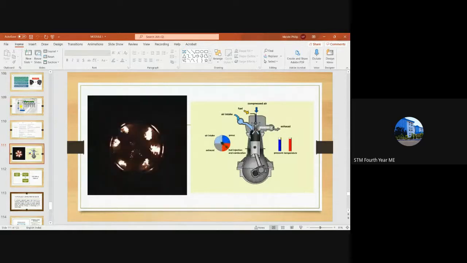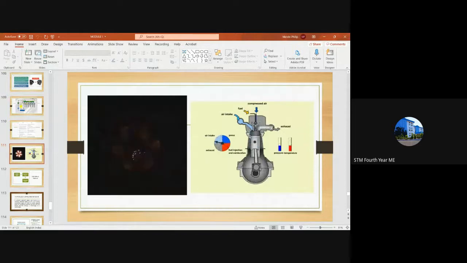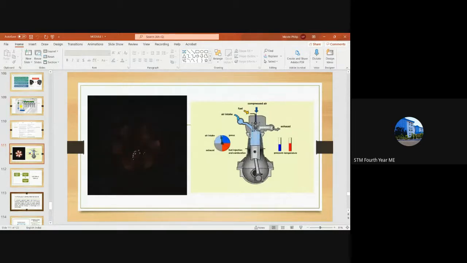Here you can also see the fuel spray. There are about six sprays from a six hole nozzle, and that is being combusted at the power stroke. That is what you have been seeing here. And then there is the exhaust. You can also see a slight swirl inside. That is a swirl. There is a mixing of the fuel and the air inside the combustion chamber. It is rotating in such a manner. You can see a small rotation of the fuel. That is because of the swirling air during intake. So the air intake is provided in such a way that swirl occurs inside the cylinder.